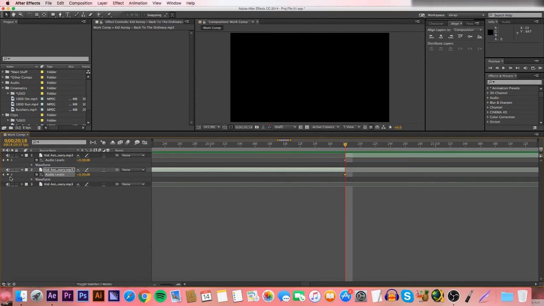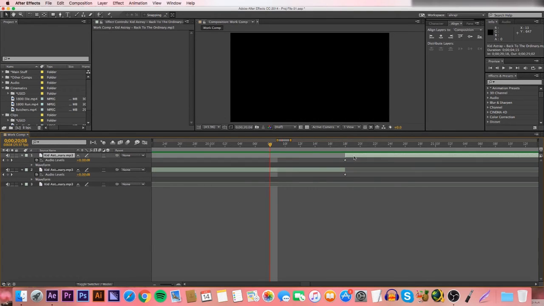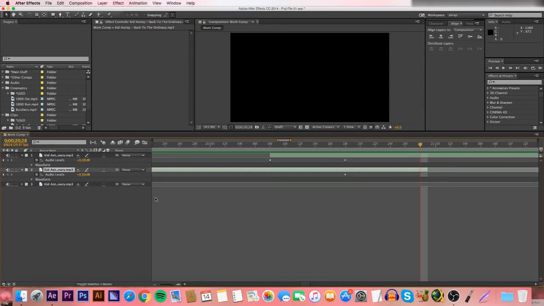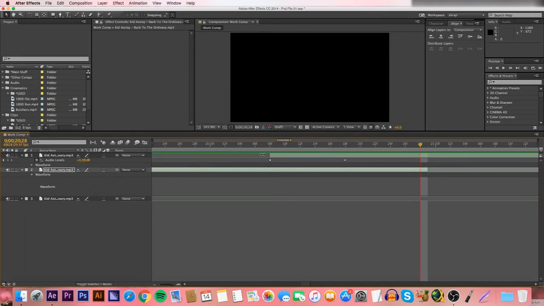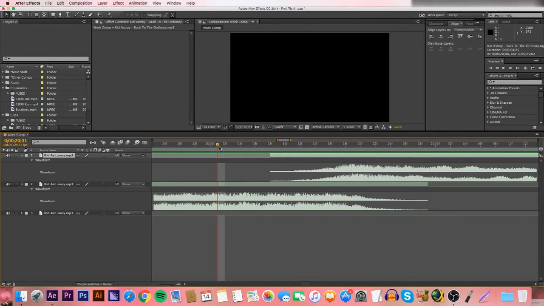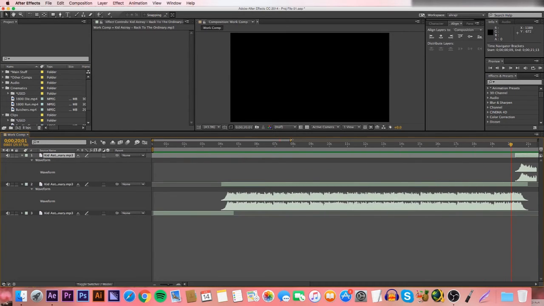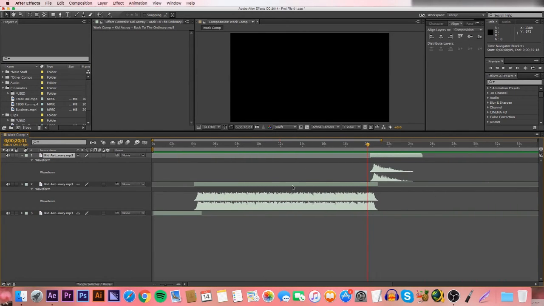Keyframe, Control-Shift-Left, oh, select this layer first, there we go, bring this all the way down, do the same here, 10 frames out, there you go. That's a little bit better. There we go, perfect, that should be it. That's the song right there, and that actually is under 30 seconds.